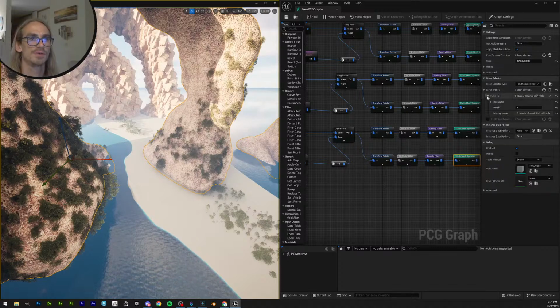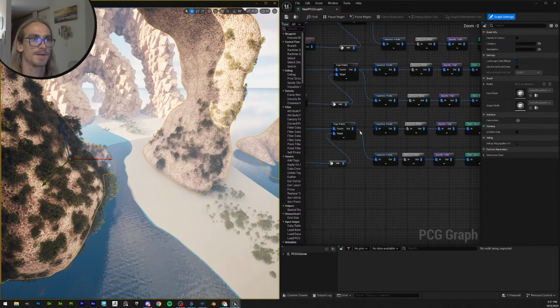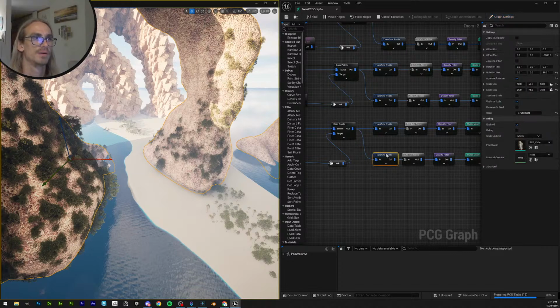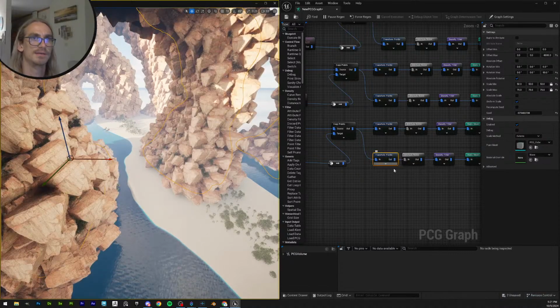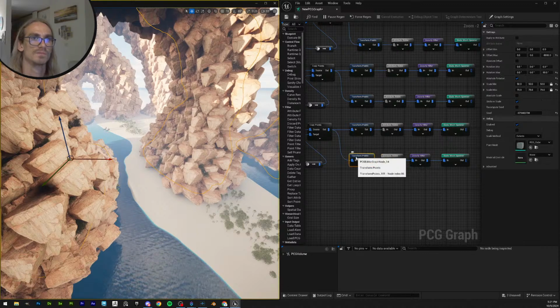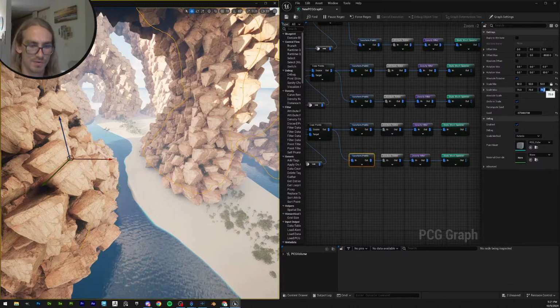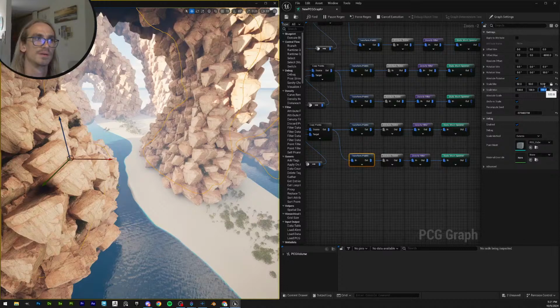Mesh entries. This is the cliff rock. Okay. Yep. Everything's good here. It's just maybe it's the size. Oh, I think I pushed them way too far in. I think that's the deal. Yeah. 50. Let's go 100 here. 75 as minimum.